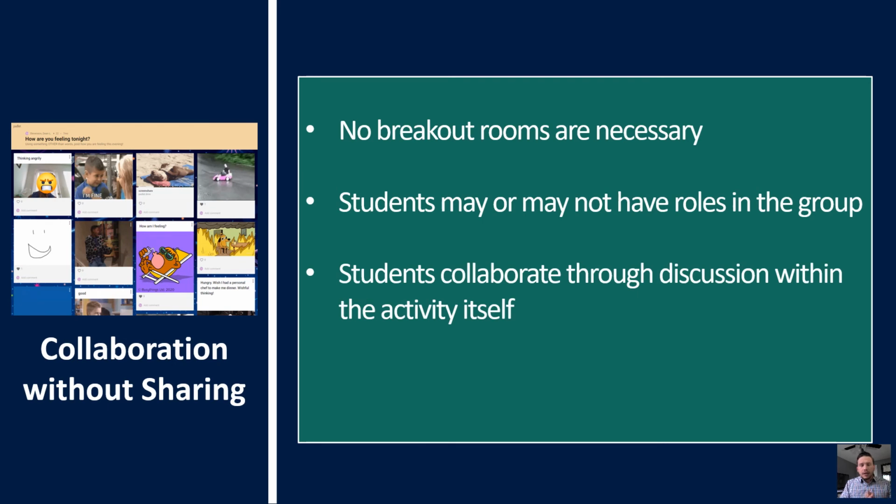And thirdly, the collaboration is through the discussion. So I want to be really clear here. What's kind of different between shared files and this type of collaborating is that in shared files, there was an end product. So the students were collaborating through a discussion of some type in their breakout room and producing a product that they are then going to submit. In these types of collaborating without sharing, it's really the discussion itself that is the collaboration, right?